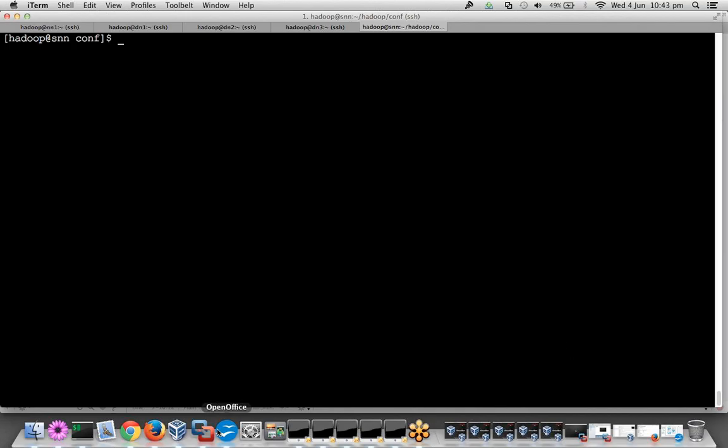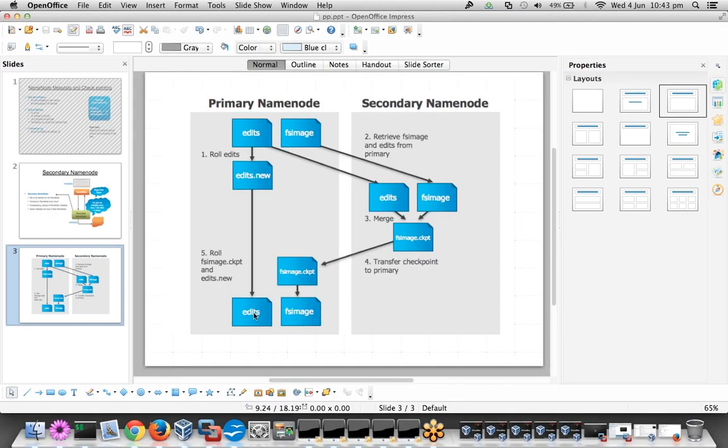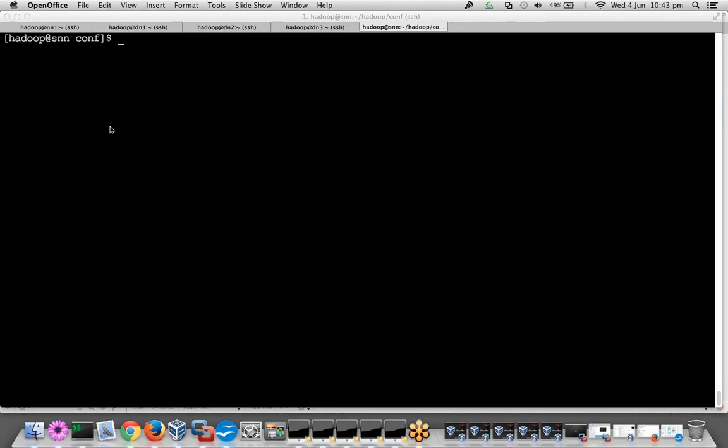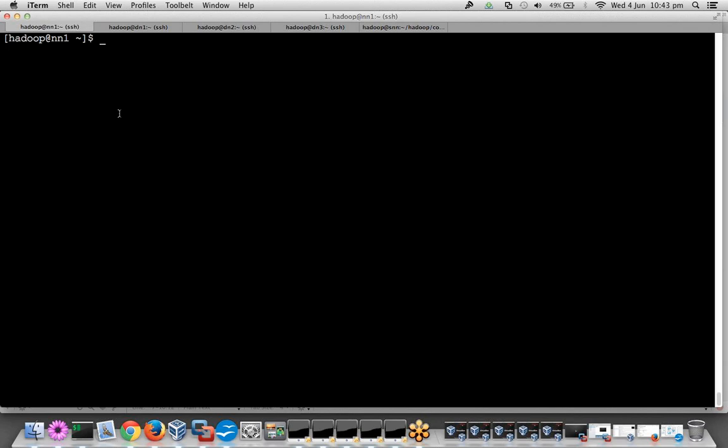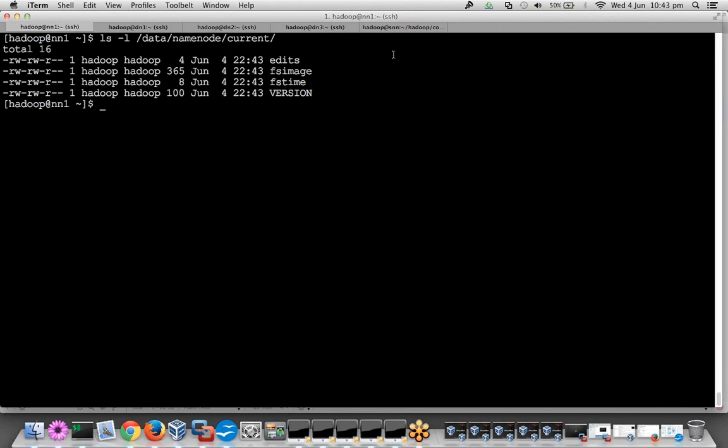of how the secondary is working and how it is doing checkpointing. So this is what we are talking about in this slide. So how the rollback is happening and how primary and the secondary are talking to each other. So another important thing to keep in mind is what fs image is, right? So what data does fs image contain?